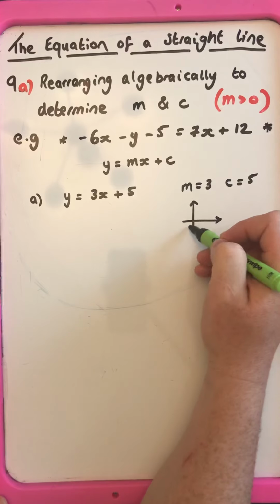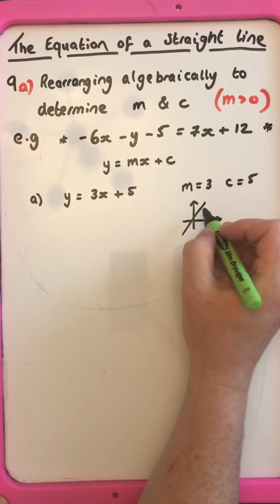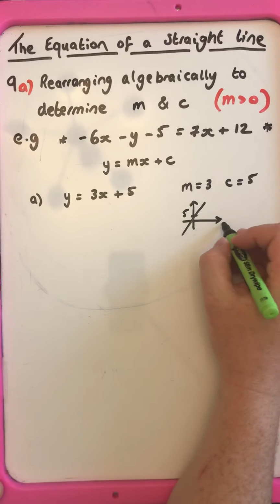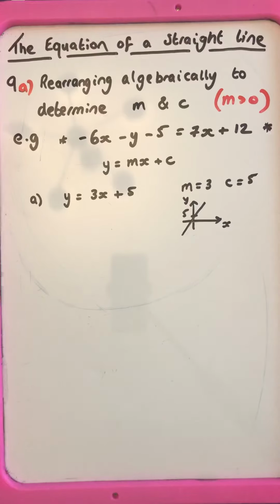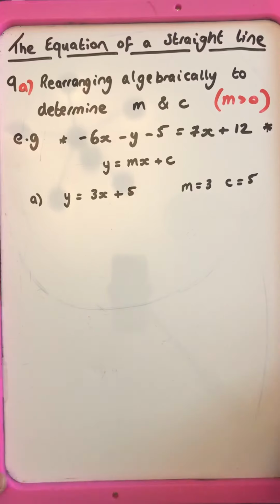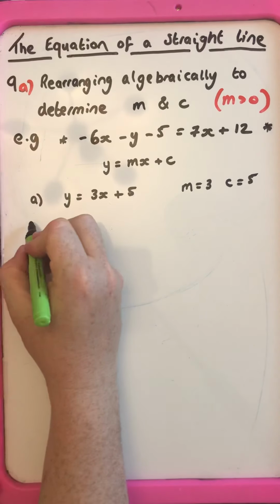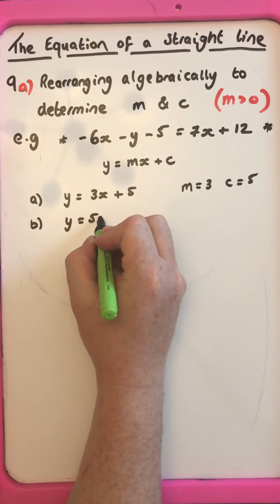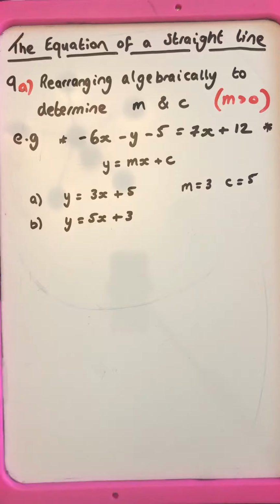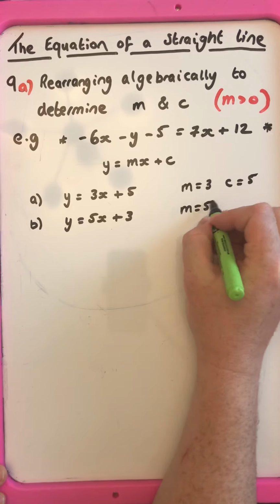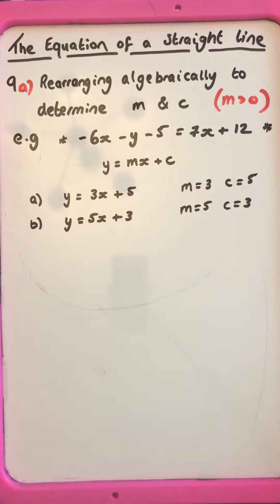We should have a wee idea from watching the gradient videos earlier on. Gradient is 3, so that's a steep line going through 5. I won't do the drawing for everyone; I'd like you to think about that yourself, just making connections with everything else. Second one, again, we'll keep it straightforward. This is almost like a warm-up activity, something you might do on show me boards. So gradient is 5, intercept is 3.